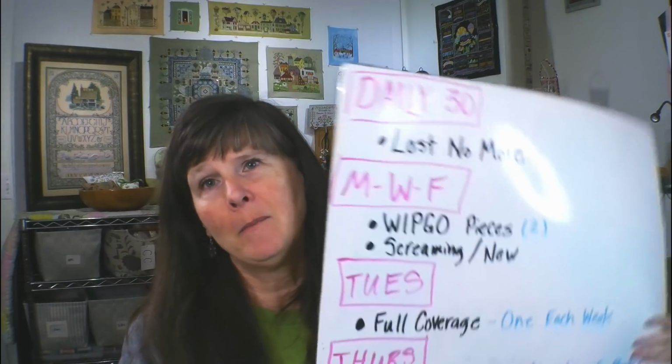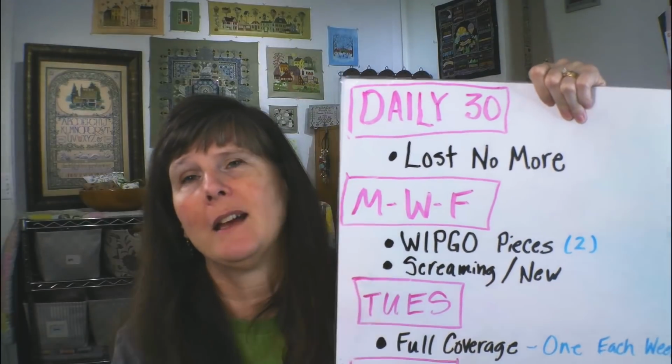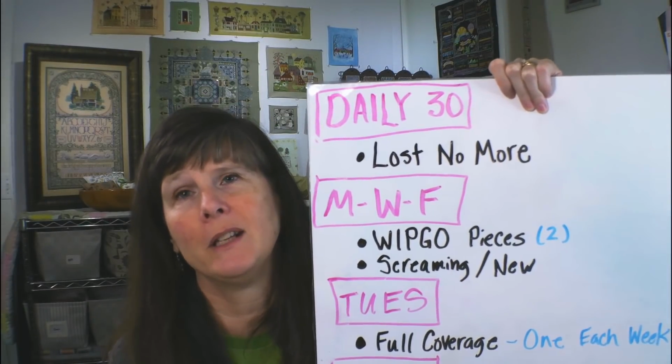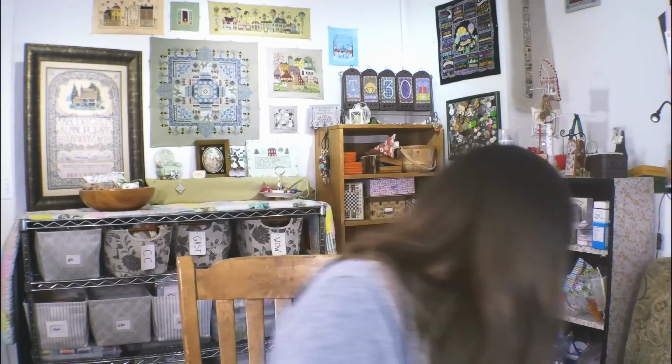All right, so my weekly rotation, like I said, I sit down at the beginning of the month and make a plan. I almost always have a daily 30 piece. That's the first 30 minutes that I sit down to stitch. I'll just work on that same piece every day for the first 30 minutes. And it's Lost No More, which is a dimensions kit.